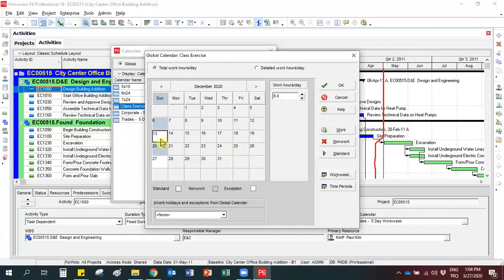So I can say that MS Project is better than Primavera for this issue in terms of recurrence patterns. So let me correct these dates. I will make them standard again.